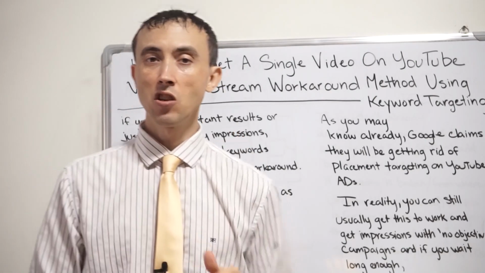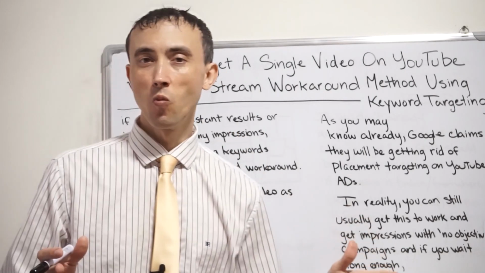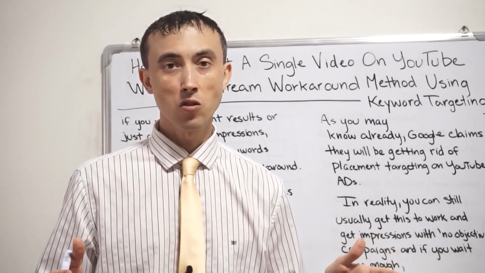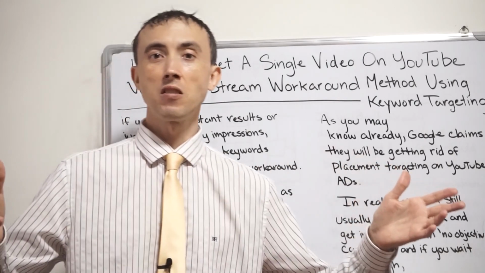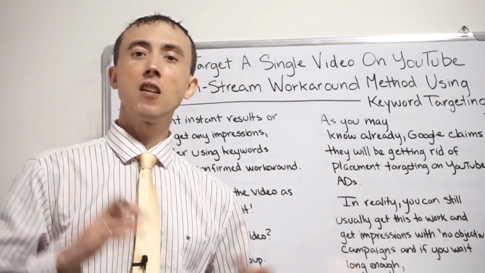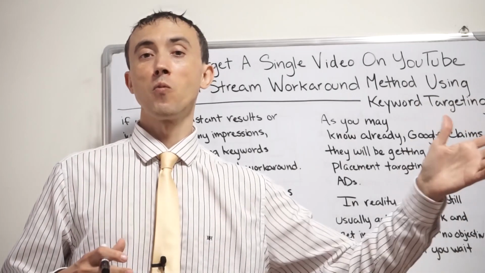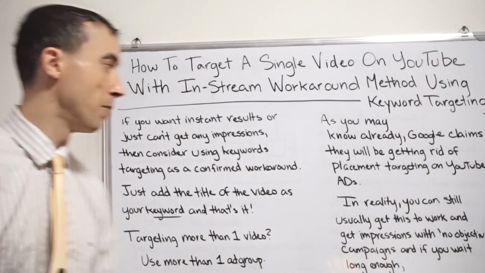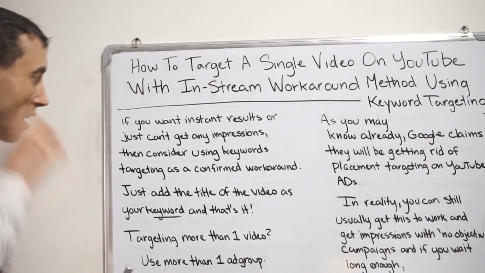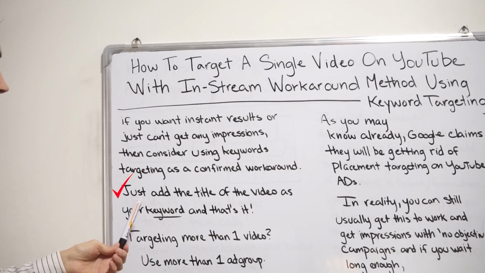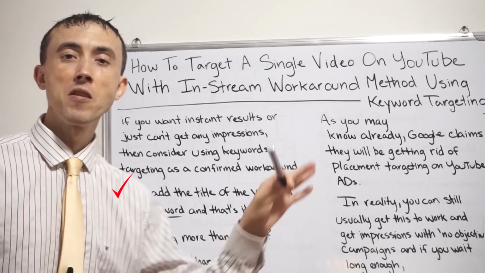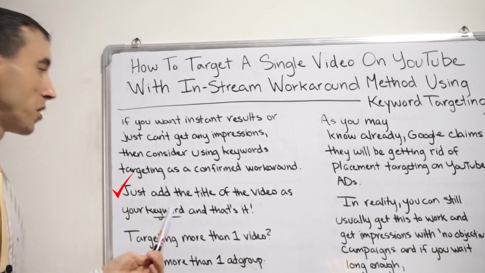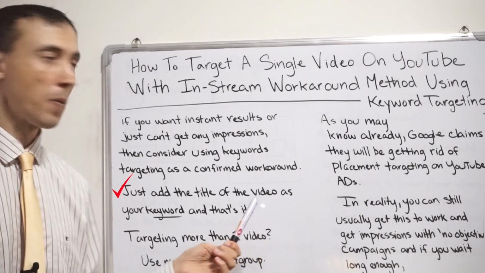Particularly if you're in a niche that's not common and widespread. If you're in a niche like designer clothes, there are thousands if not millions of videos on that topic, so it can accidentally show up for other videos than the one you wanted to target, and you have a little bit of a problem. So it will work a little bit better for some than others, depending on how wide a niche you're in, but it's certainly better than nothing, right?